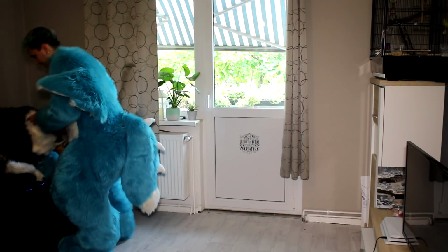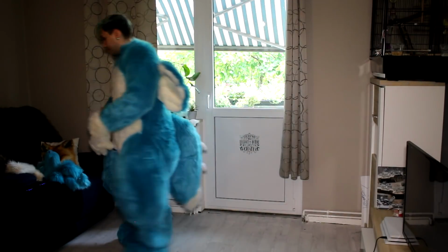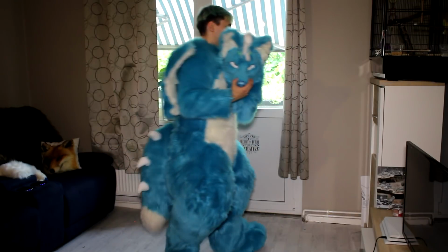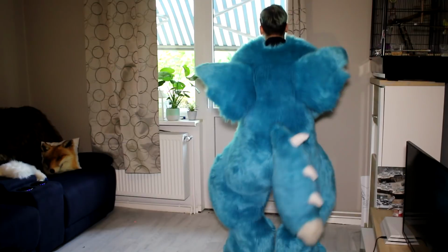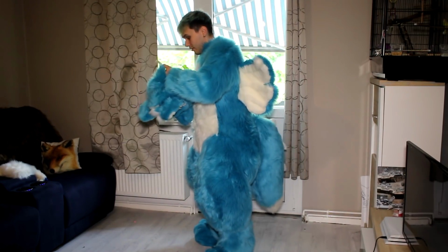Alright, next part. The paws. No, the head. The head. How do you want to put on the head when you have on the paws? I don't know. Exactly. Do I look okay? Do I look sexy? Yes, you do. Look at that butt. I like the tail too. Yeah, I'm freaking drinking spikes now. I'm dangerous.